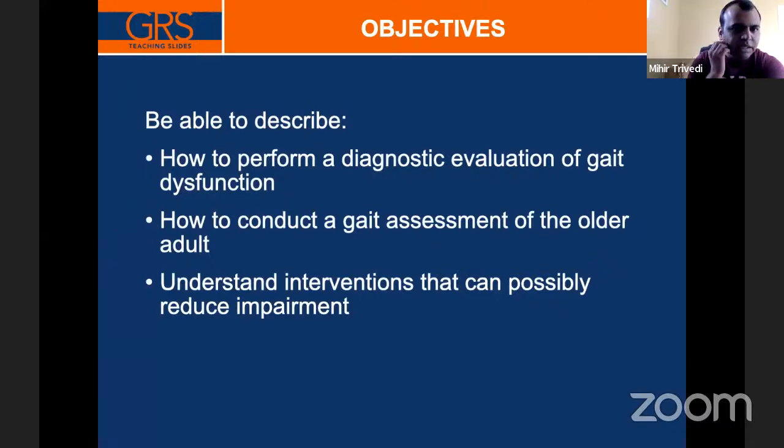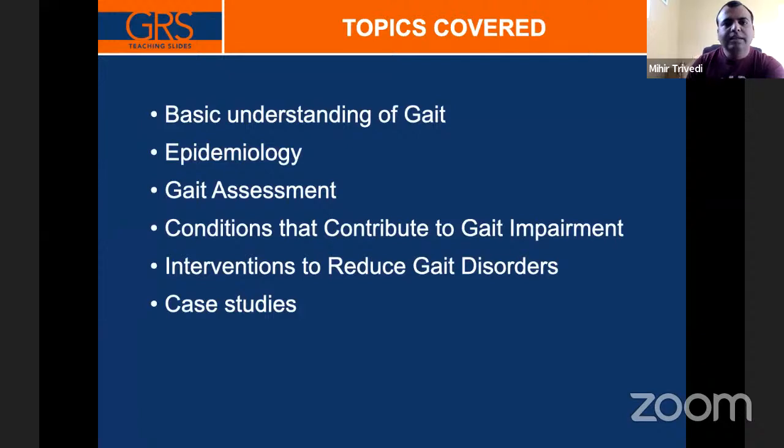So with today's presentation, we will also be able to describe how to perform a diagnostic evaluation of gait dysfunction, how to conduct a gait assessment of older adults, and understand interventions that can possibly reduce the impairment. So let's look at some basic understanding of gait epidemiology, gait assessment, conditions that contribute to gait impairment, interventions to reduce gait disorders, and some case studies.